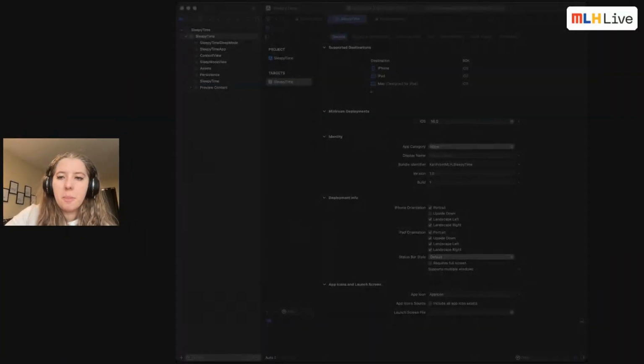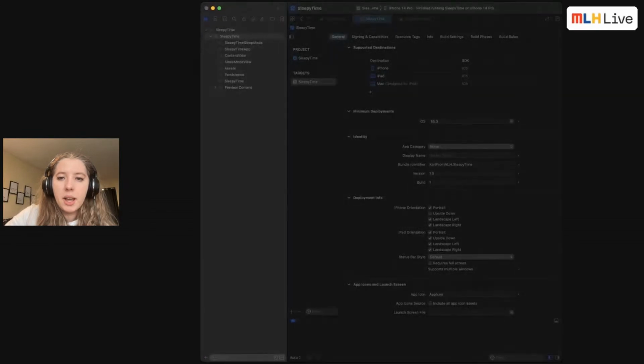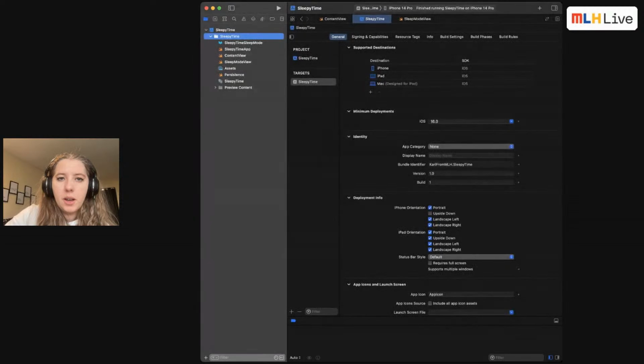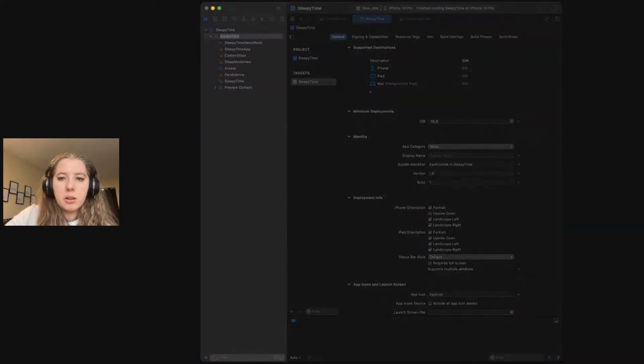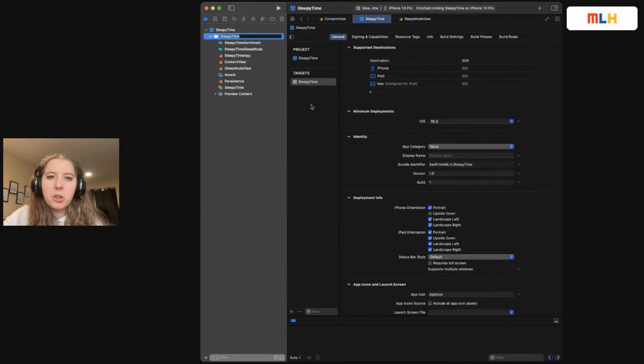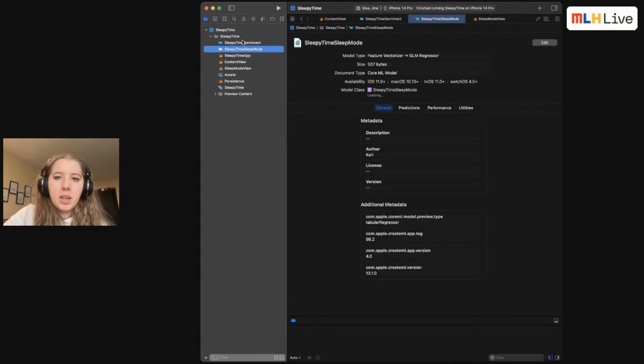And let me just make sure that I'm not sharing my screen again. But there we go. So we'll add our files into Sleepy Time, which is our project, and then go out one directory, and we'll pull in our file. Usually we can just drag and drop our model directly into the correct location, which I like to do. So I can pull in the model pretty quickly.